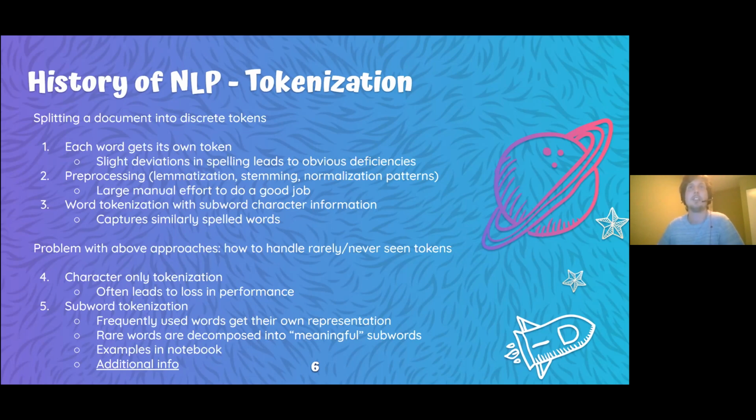Another way of getting around these slight deviations of spelling is you can represent each word in the same way. Each word gets its own token, but along with that token comes some additional information. So all of the characters can themselves get their own tokens, and then you can represent a word with a group of characters and a token itself. That does give some performance boosts, as we'll see in the next slide. Certain models use that, but we still have this problem with all these approaches in that words that don't occur very often in your training set are very hard to handle in your testing set. If a word only occurs once or twice, it's hard to say what impact that has on the final class. And so normally you'll say there's a minimum threshold that a word has to appear in a document for it to be able to get a token at all, or a unique token at all.